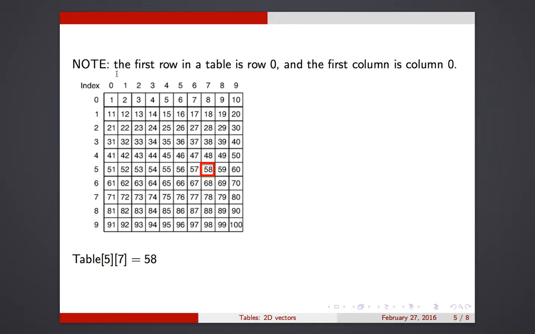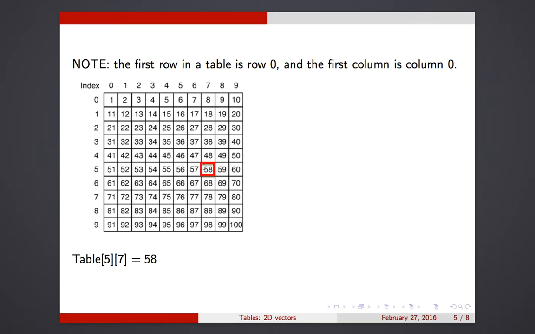Okay, so obnoxiously enough, we still continue counting at 0 to start with. Therefore, the first column is column 0. The first row is row 0. So here is how things are laid out. Like 3 right here, this number 3, that's at position 0, 2, even though you might say to yourself, well, it's in row 1 in column 3. So I would think this number right here is at position 1, 3. Okay, but you were wrong because you start counting at 1, but C++ starts counting at 0.